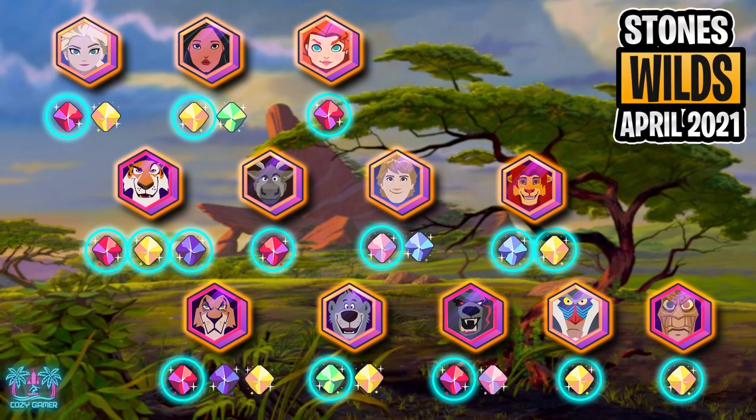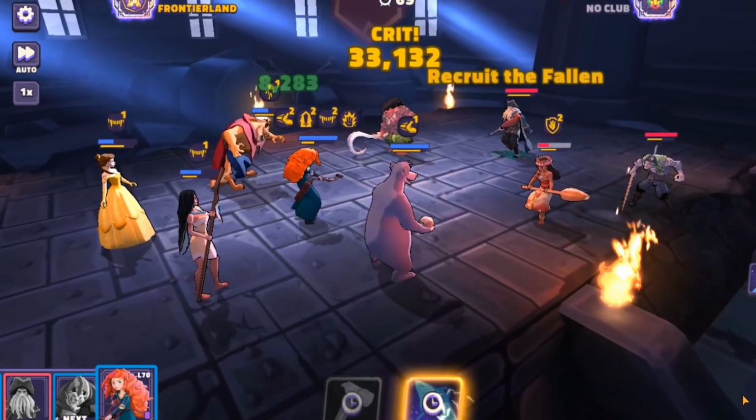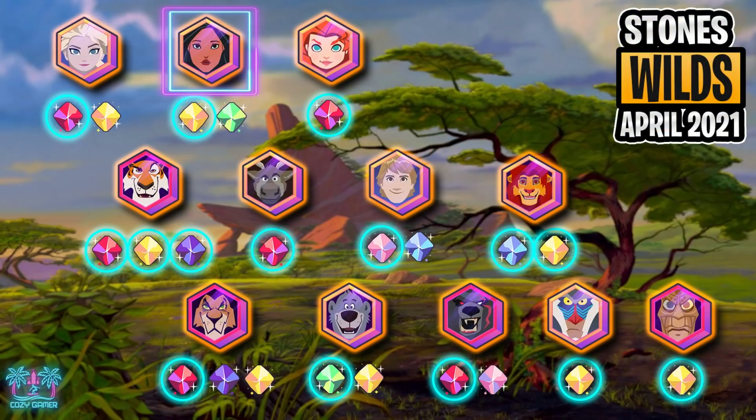And for the last faction, we have the Wild faction. Starting off with Merida, she's definitely going to want that offense stone, capable of some of the highest damage in the game and hitting so many different targets. Definitely stick with the offense stone on her. Pocahontas is all about that speed. Focus on getting that heal and that cleanse to your team as fast as possible.